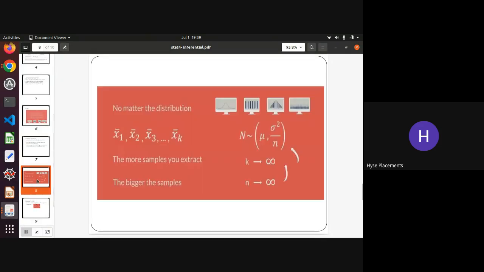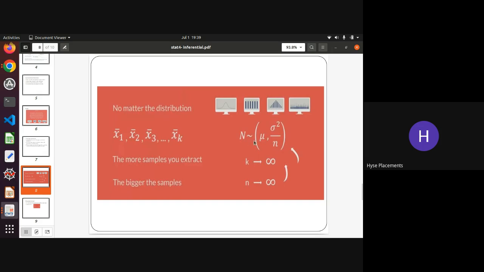No matter the distribution, this is it. Now the normal distribution curve. This is the central limit theorem formula. So no matter the distribution curve. These are random distributions. Can you see the fourth one? It's a completely random distribution, with zigzag lines on the graph. That means there's a lot of noise in the random distribution, and it's very difficult for us. At that time we can use the central limit theorem. Sorry, I got confused. You approximate the values by extracting more samples. Check this out.